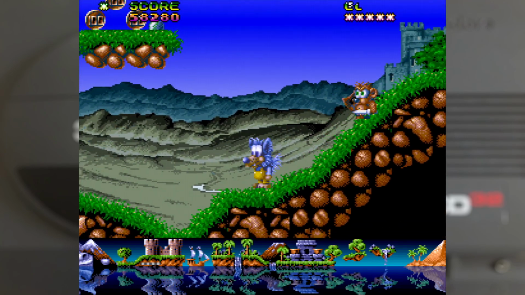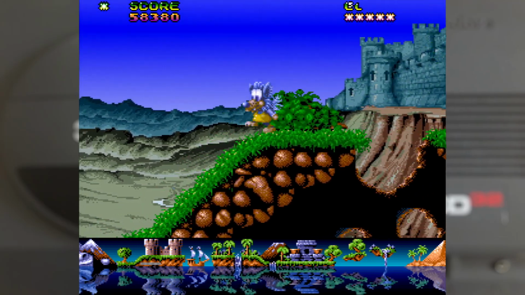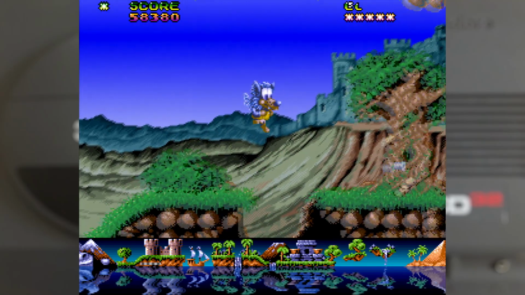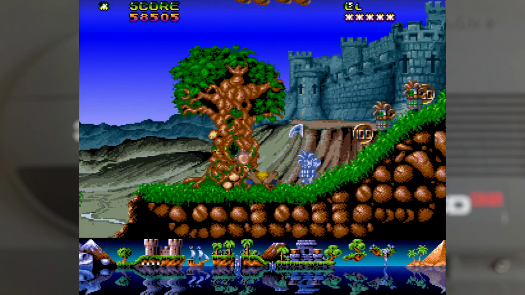which starts us in the Highlands, where we have to deal with some new monsters, which includes these shielded warriors that you'll have to get behind as the ice pellets will just bounce off them. There's also these haggises that hide in trees and attack you at speed.